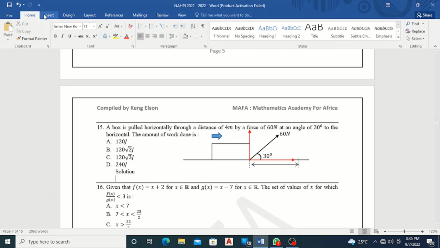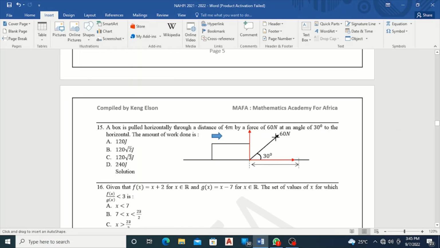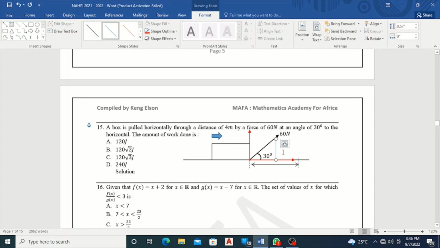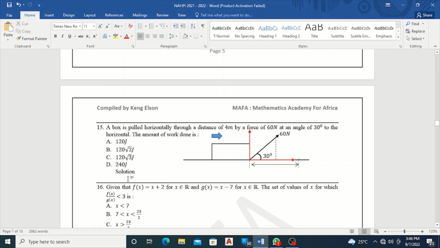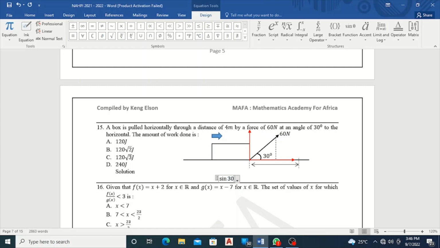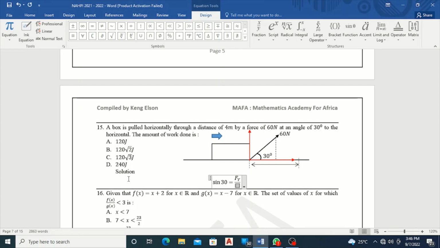Clearly, if we try to create a right angle triangle here, we are going to see that this vertical component here will still represent this other vertical component in red in the horizontal direction. So this one in dotted is also this guy here, and then the horizontal is there. So we need the vertical and the horizontal, so we can use trigonometry ratios. So if we take the sine of 30, what are we going to get? We are going to get the opposite, which is maybe Fy in the vertical, divided by the hypotenuse. The hypotenuse is 60 newtons, or F.